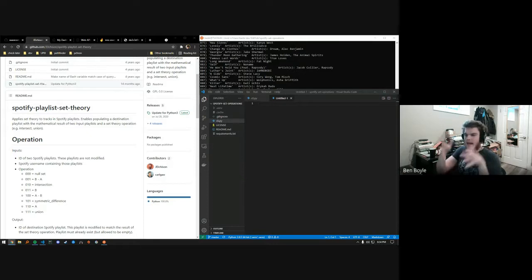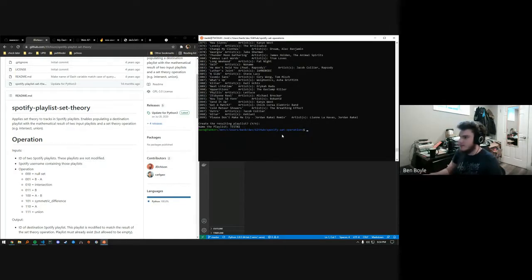You would have to add playlist 1 and 2, take the result, add it to playlist 3, take the result, add it to playlist 4. So you'd end up running it 49 times to add all of those playlists together. With my program, you only need to use it once.